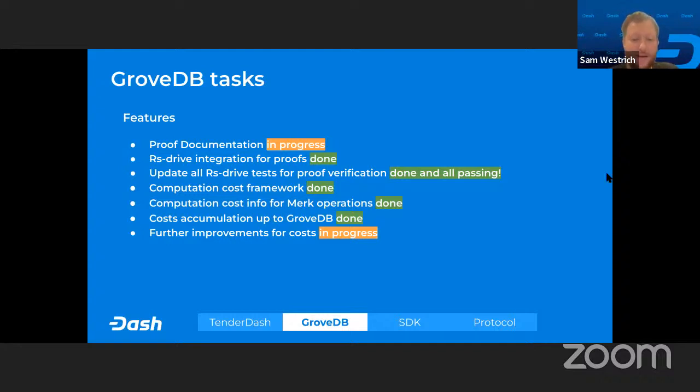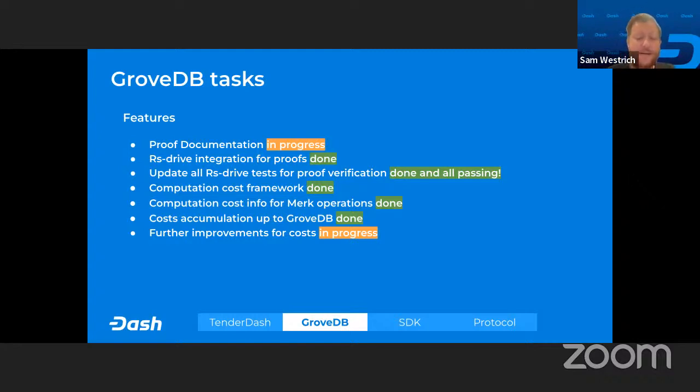Evgeny did amazing work here, where basically all actions in GroveDB bring up the costs, and these are how much memory is loaded, how many seeks on the database occurred, how much data was actually stored, how much data was deleted. And all of this is given back to RS Drive so we can figure out the fees in a much more simplistic way than having to try to figure it out in advance.